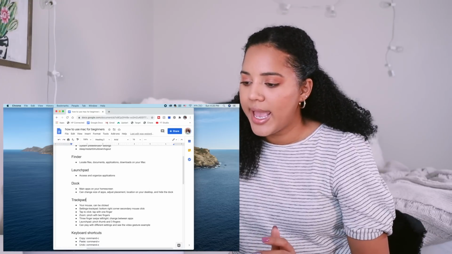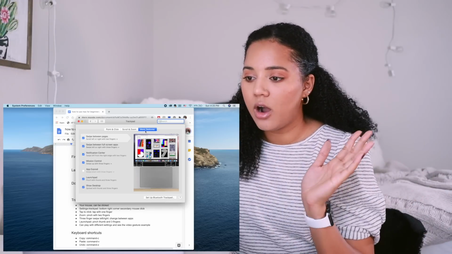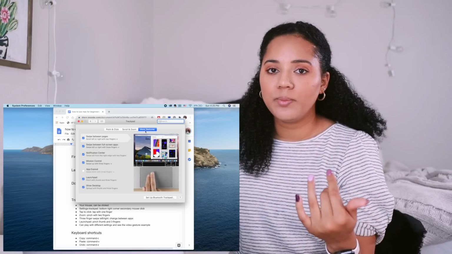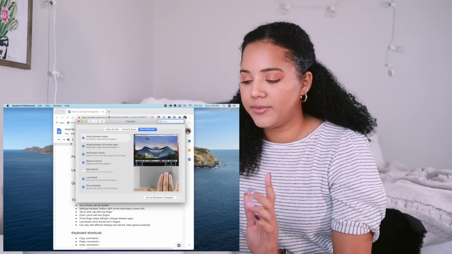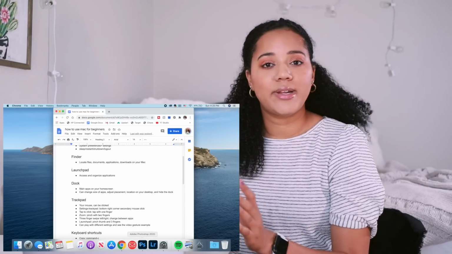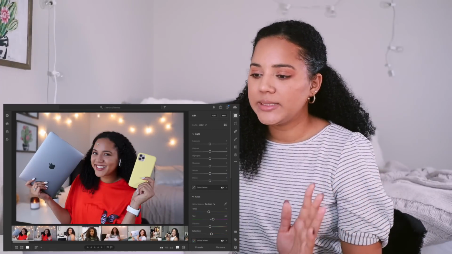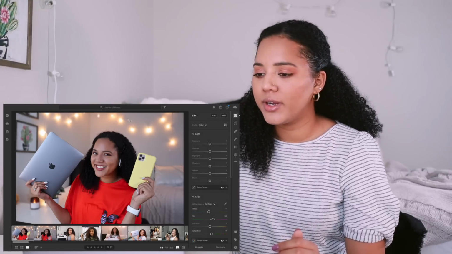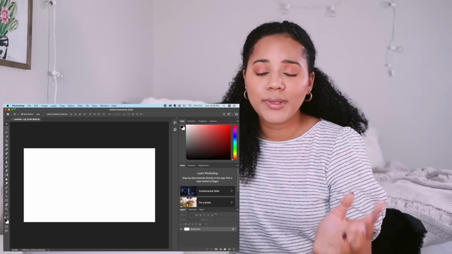pinch it out, you can zoom out. And another common one, if you go over in settings to more gestures, are different things to switch between applications. So if I have two different apps open, if I have 3 fingers on my trackpad and swipe, it will slide over to a different app. So let me pull up a different application and show you guys that. Okay, so you have to have the apps maximized, but here you can see I'm on Lightroom, then I take 3 fingers and swipe over, and it takes me back to Photoshop, so that's a pretty common one that I use. You can play around with these settings and just pick whatever you prefer.